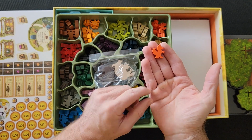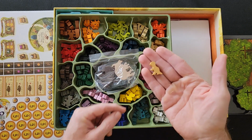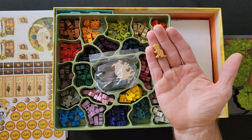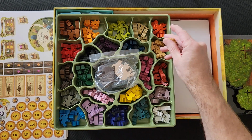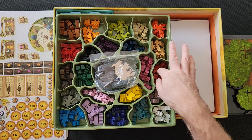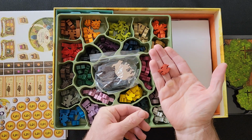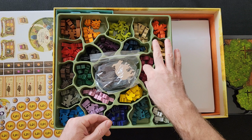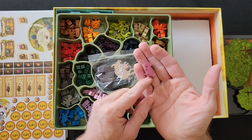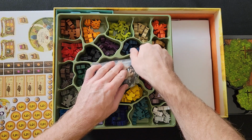What do we got here? A fox? Looks like a fox with the face. What do we got here? That's a question mark. I don't know what that one is. That's okay. I don't know everything in the world. Just most things. No, I don't even know most things. All right. What else do we have? Squirrel. We saw the bee. What one do we have in here? This is all exciting. Whatever that is. All right.